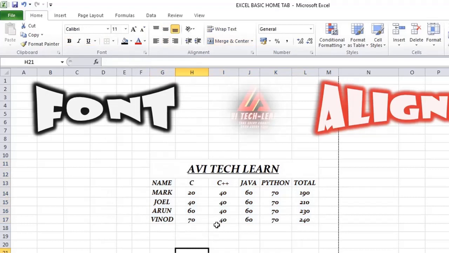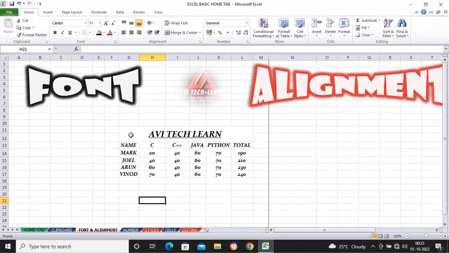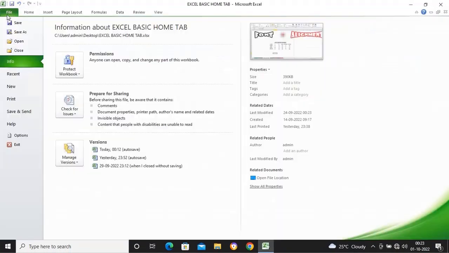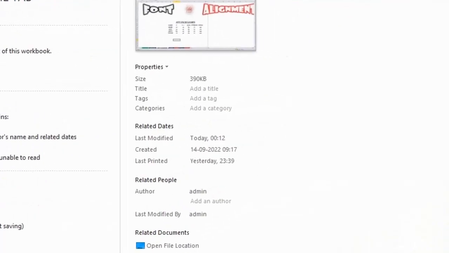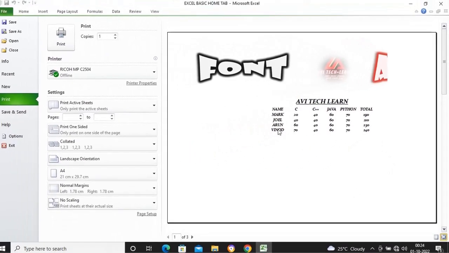In Excel, we sometimes get confused. If you're new to this application, we think that there are some lines there. Anyhow, we'll get the print, but when I take the print as it is, it's not like that. So when I go to the File menu, we have the print option. You can see when I give the print for this, the data looks something like this. This is the output of my print.